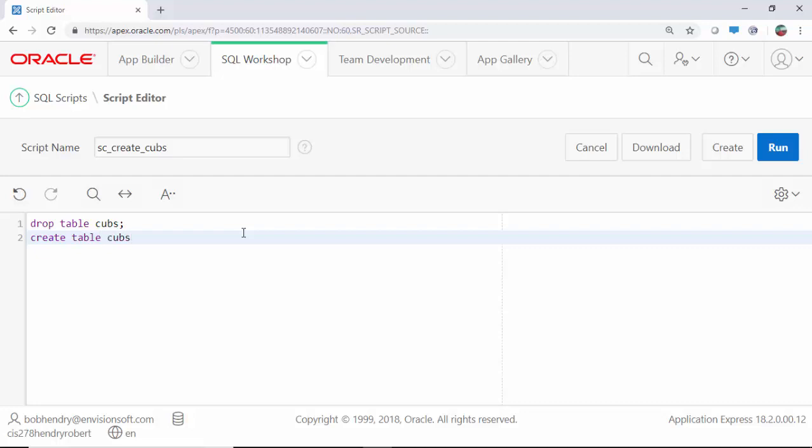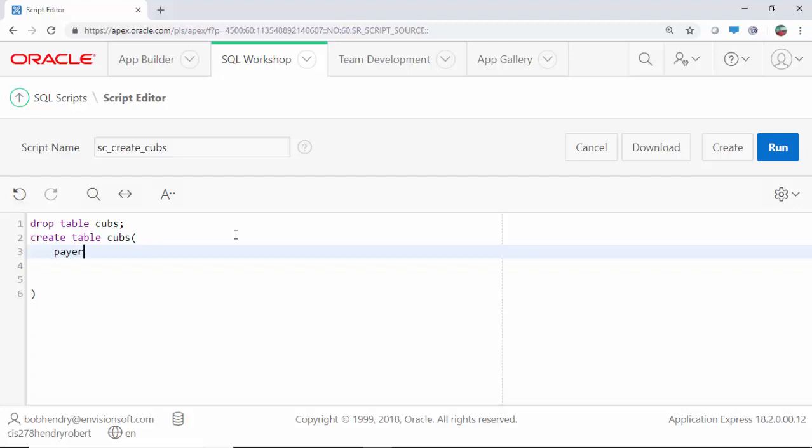Cubs. And I'm going to give this table the 3 different fundamental data types that I just mentioned. So we will say, how about player number, if I can spell it right.